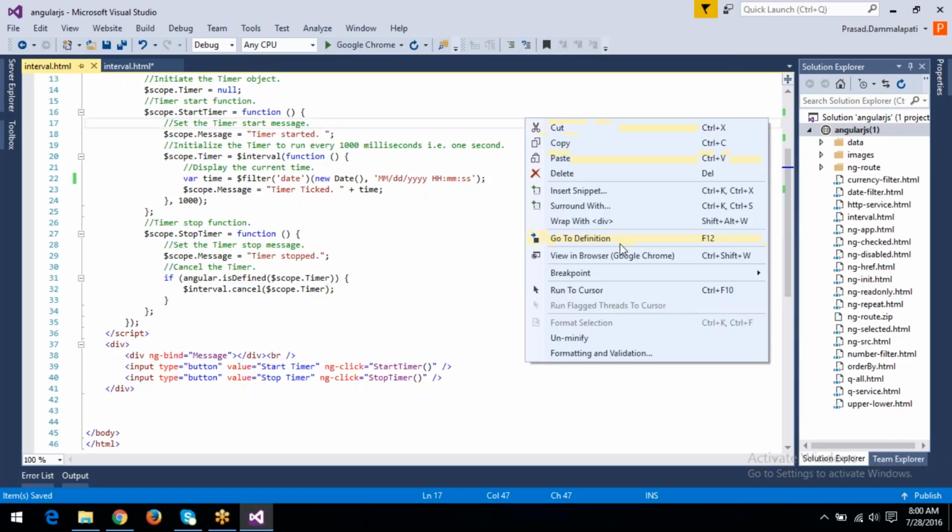So run this example. Okay, start button, timer started. So now the timer is executing: month, day, year, and hours, minutes, seconds.